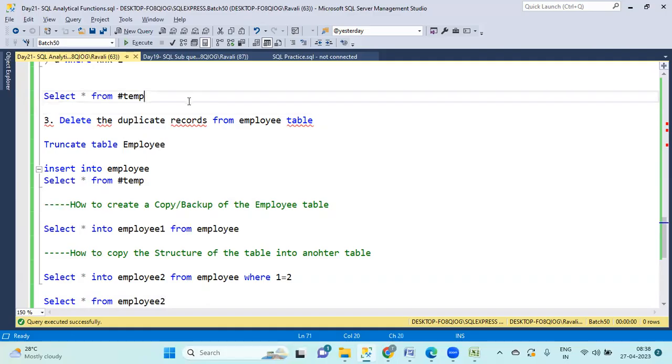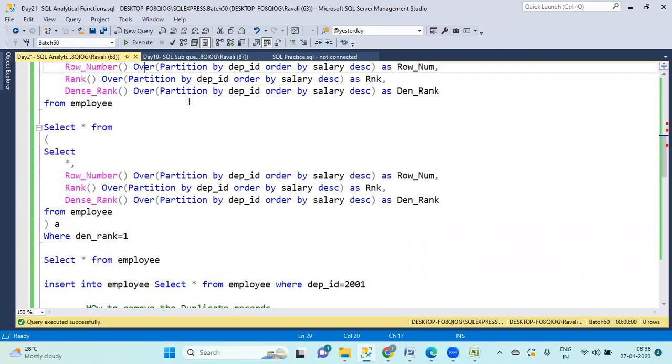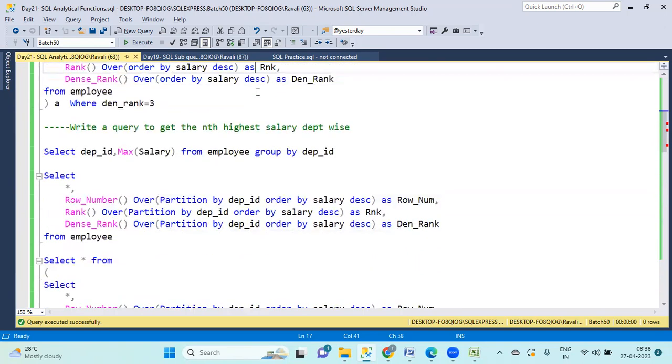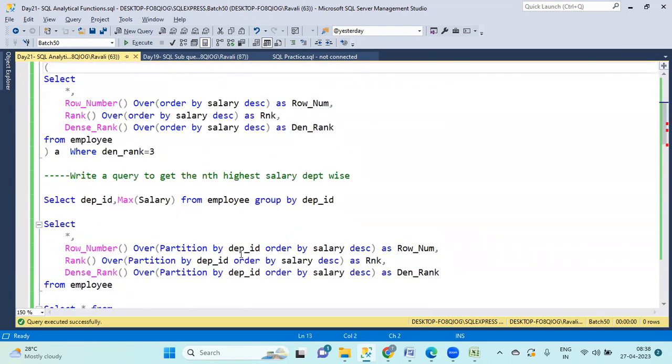See here, I have shown you the two scenarios: how you can write a row number on overall, and how you can write a row number on partition by grouping. Suppose you want to know the highest salary from the table, then simply without partition you can do. Suppose you want to know the highest salary department wise, then use partition. The syntax will be the same, and everything will go around partition by and order by. You need to know what columns to include in partition by and order by. The syntax will remain the same.